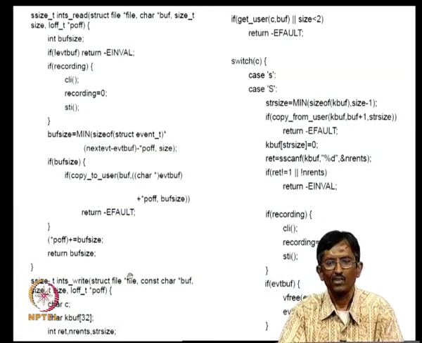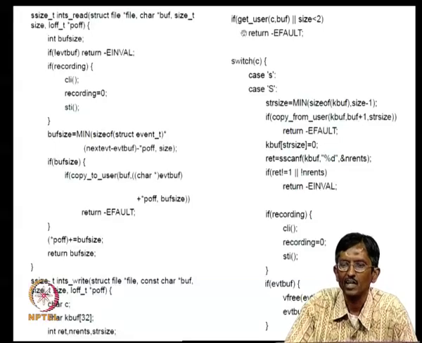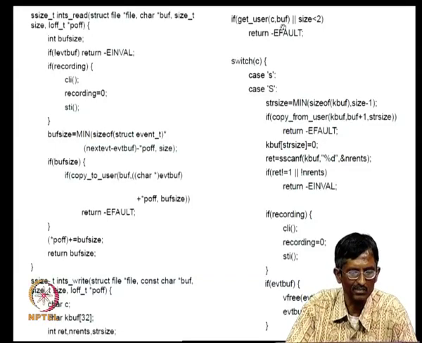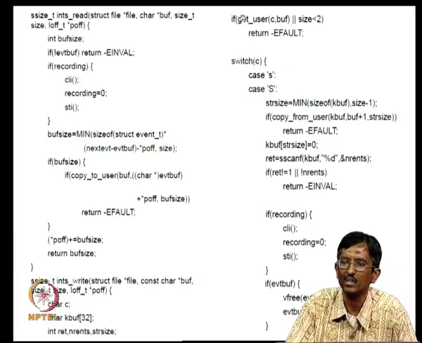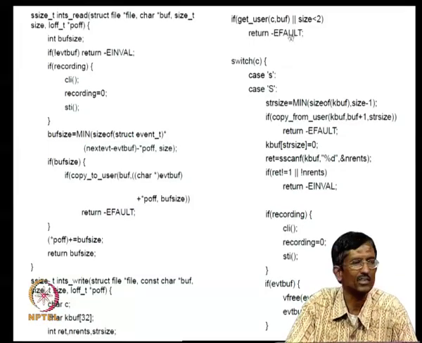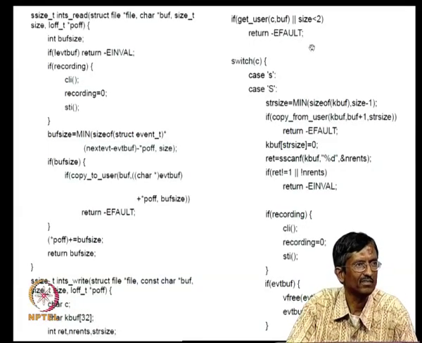So what am I going to do here? If get_user(c, buff) fails, or size is less than 2, I'm just checking essentially if the data is valid. If my size is less than 2, for example size equal to 1, or if get_user does not give me any characters at all, this is basically an error condition. I am not able to get anything useful, so something is wrong, and I exit.